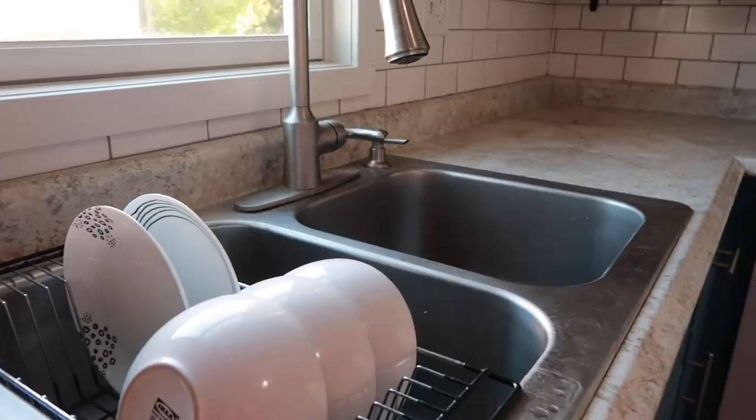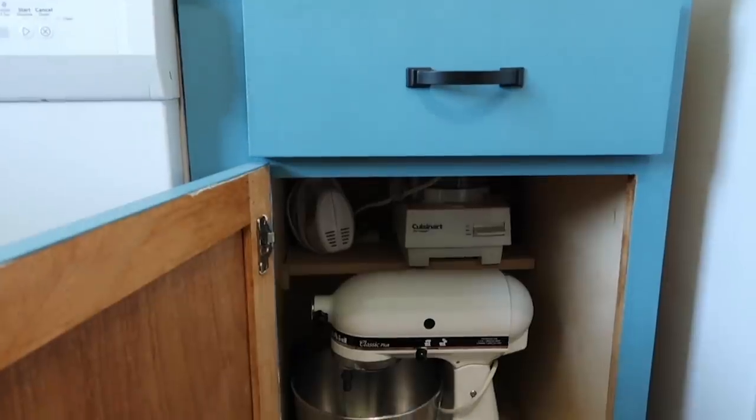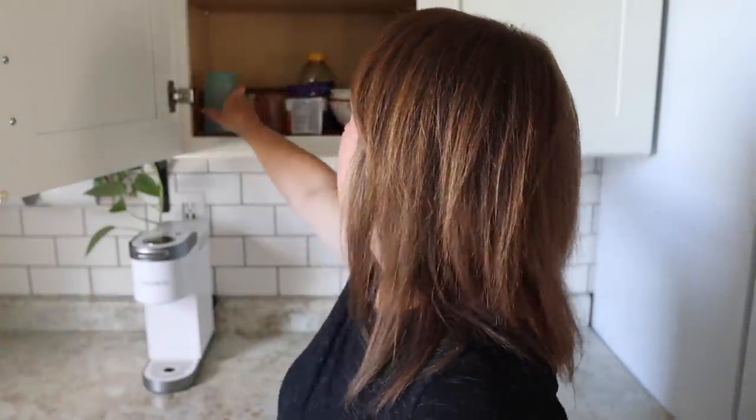We got things for a specific reason. I have my Bundt cake pan to make Bundt cakes, my bread maker to make bread, my bowls to eat cereal out of, silverware to use to eat. And what I think we need to do is start looking at all of the stuff in our kitchen as something that's supposed to serve me — and not the other way around. If there are too many cups and glasses, they don't stack nicely and we're always shuffling them around, that's a problem — until we get to the one passed on from great grandma, or one we paid a lot of money for.